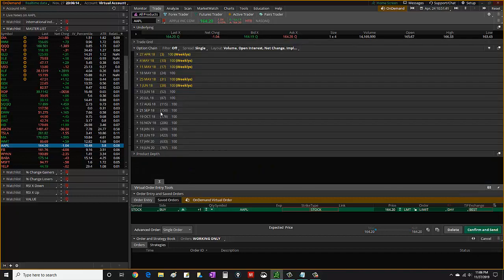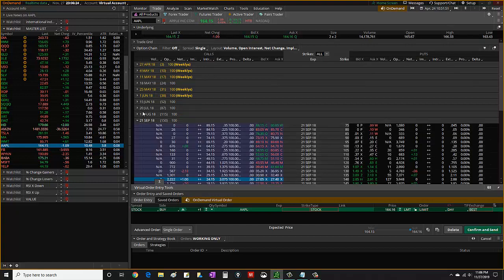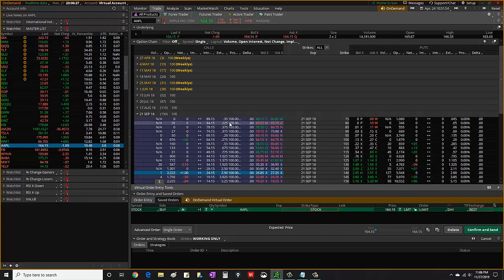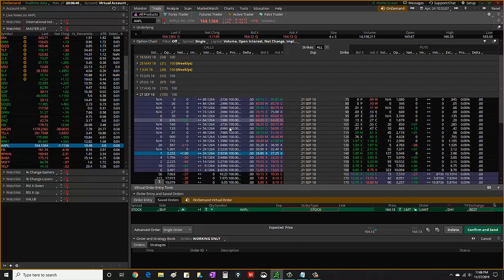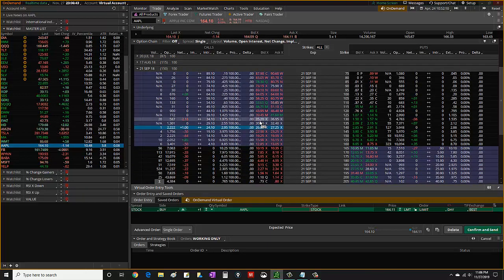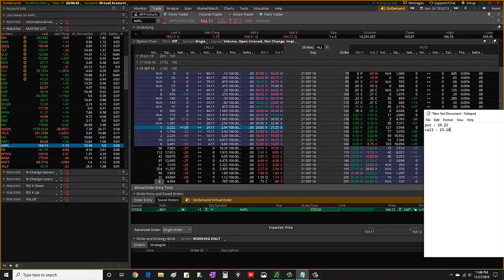Basically I'm using this number just to identify what the options market thinks is going to happen. And you can see I've got the September 21st 2018 contract month open, and I just picked that randomly because I'm going to buy some shares of Apple, and I'll probably hold it for a year, half a year maybe, and I just want to see a little bit longer term. Of course, you could do the same thing way out here to gauge what the options market is thinking all the way into June of 2020. But for me, I probably won't hold it quite that long. At least that's not my plan at the moment. And so I'm just using the 150 for this video, and you can manipulate the information as you see fit.